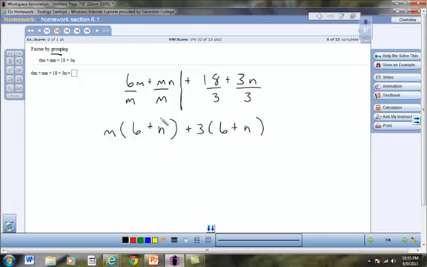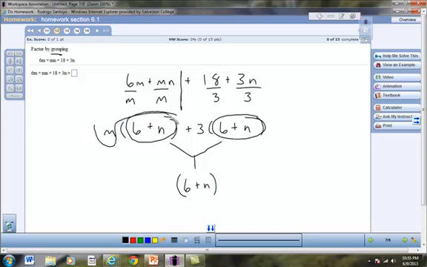The whole idea about factor by grouping, we see that this and that are the same, which is what you want. So what you're going to do is write that one time in the parentheses. And then what are you left with? An m and a positive 3, which is going to go inside your other parentheses. Factor by grouping, I want you to put a line in the middle, and then find the GCF for the first part, find the GCF for the second part. The whole idea is to make those be the same. When they're the same, you write it one time. And then whatever you're left over with goes in your next parentheses.